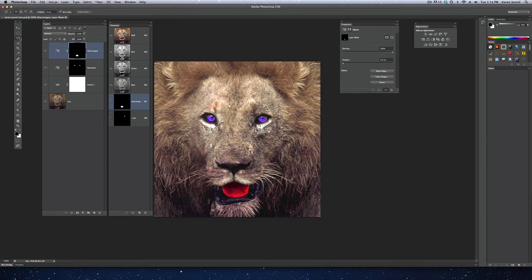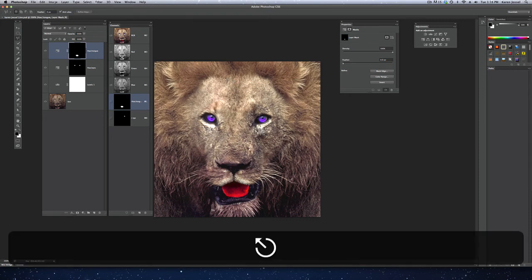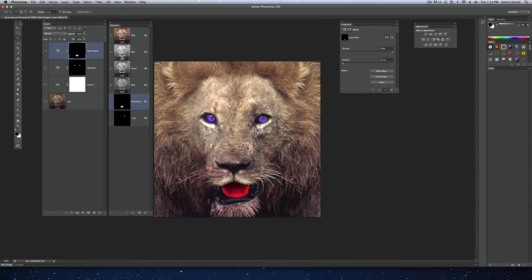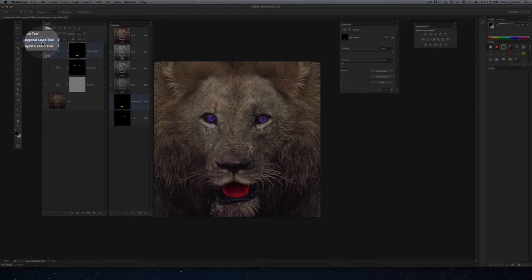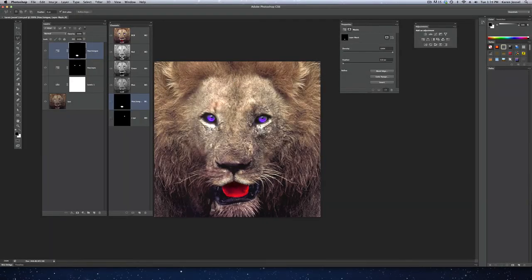Let's see, I'm debating on whether to start a second section or not. I just went and did something without telling you what I did. The third tool down is the lasso. I'm getting the polygon lasso. I'm going to soften it, but not now. Just to do a quick and dirty kind of selection around the face. Ta-da.